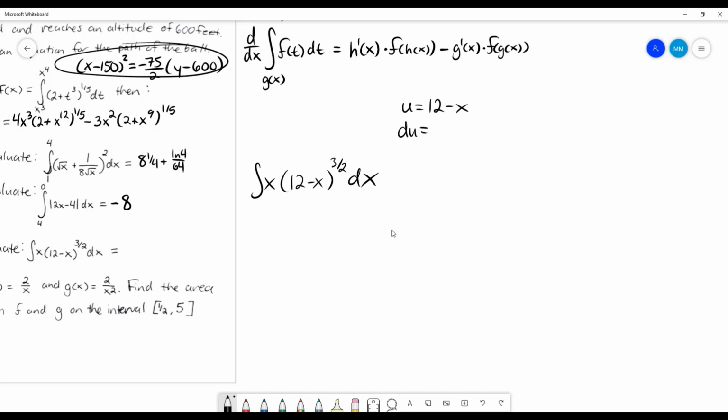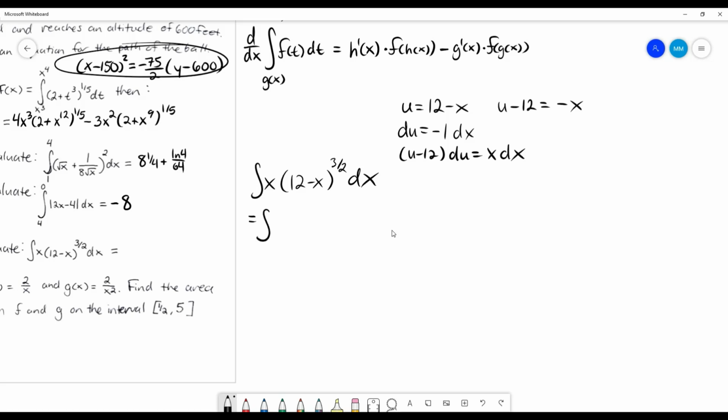So taking the derivative of this, that's going to be just -1. And then, of course, we'll still have this x outside, so I'm just going to manipulate this to get x by itself. So if I subtract 12 from both sides, I'll get u minus 12 equals -x. And then divide both sides by negative, so it'll be -u plus 12 equals x. Or actually, nope, I don't have to do that, because I can then multiply that, and I'll get u minus 12 times du is going to be -x times -1, which is just x. So there, makes it nice and simple.